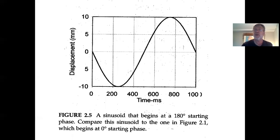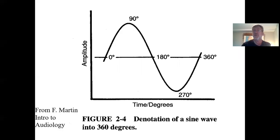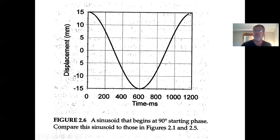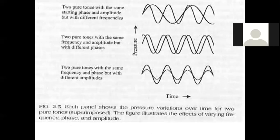There's 1 cycle here and 1 cycle here. There's also 1 cycle here, because if I started here and go now, I'm all of a sudden back to where I started from. So this also has 360 degrees. This one has 360 degrees. This one has 360 degrees. As long as you're ending up where you started, you've gone through 1 cycle, and you've gone 360 degrees. So here's a sinusoid or a sound wave that began at 90 degrees starting phase. It just doesn't matter. So now we're looking at a picture that talks about the 3 dimensions of sound.